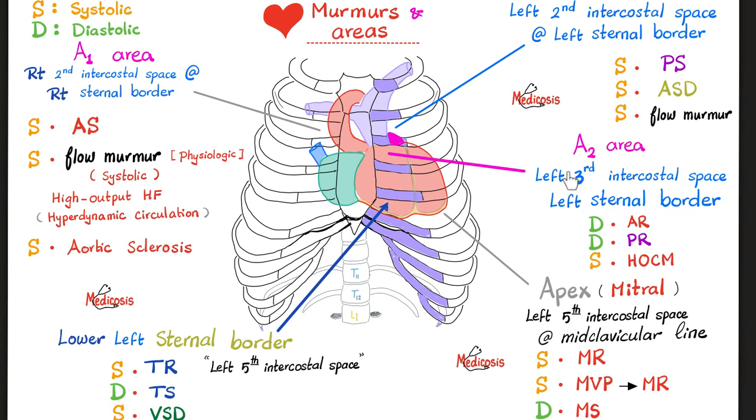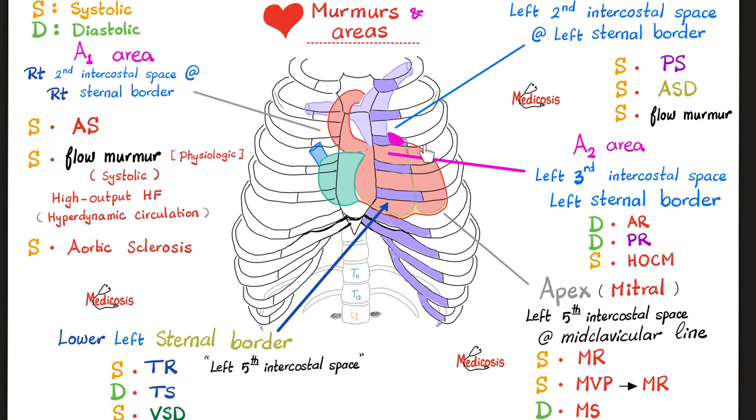Why? Because some patients are obese, some patients are slim. Some patients are young, children. Some patients are adults. So 3.5 inches away from the sternal border is utterly unreliable. What is always reliable is the mid-clavicular line. Because if I'm a big person, my clavicle is big and the mid-clavicular point will coincide with the apex. If I am a slender, tiny person, my clavicle will be tiny and the mid-clavicular line will coincide with the apex of the heart. The mid-clavicular line is your guide, not the distance from the sternum.